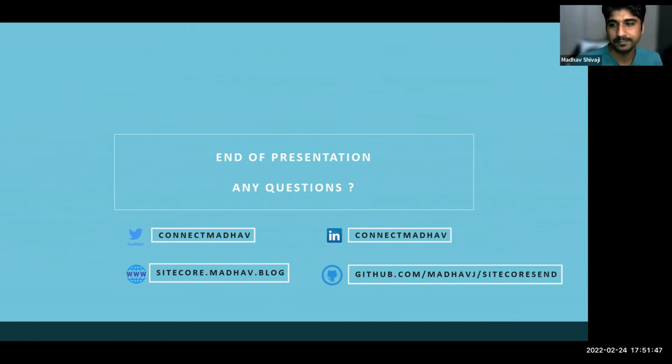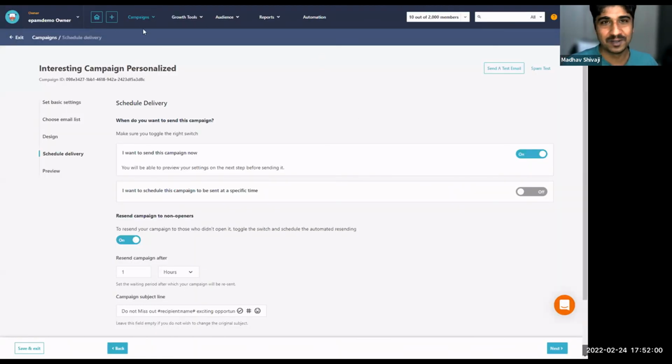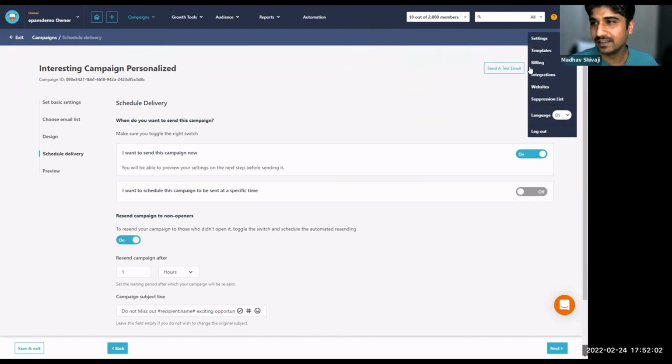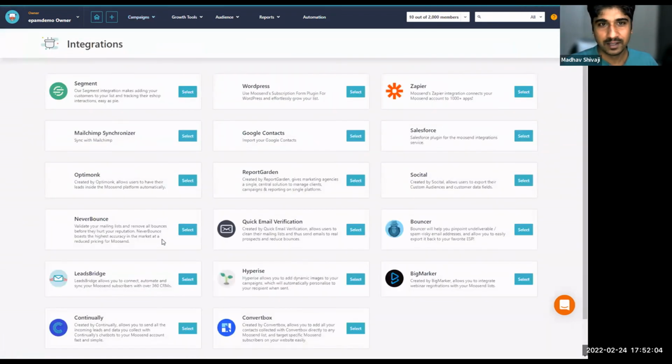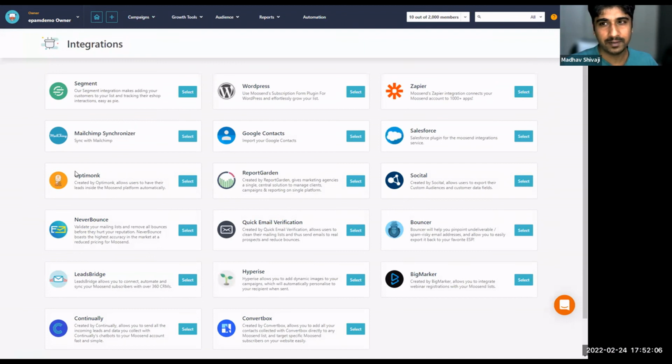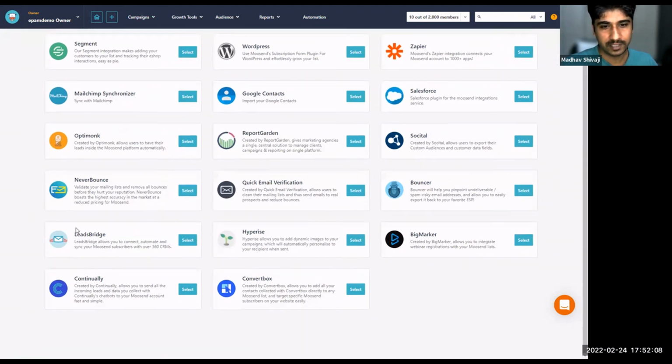But does Sitecore Send have an SDK for C# or any other utilities? I think it has them for everything except Sitecore. That was the first thing I was looking at previously. Under Integrations, there are multiple integration options. Even Salesforce is there.